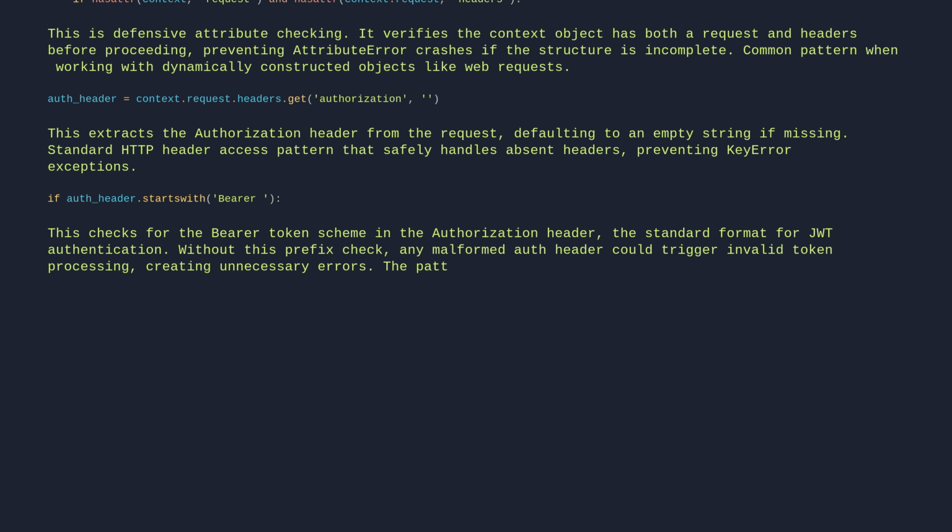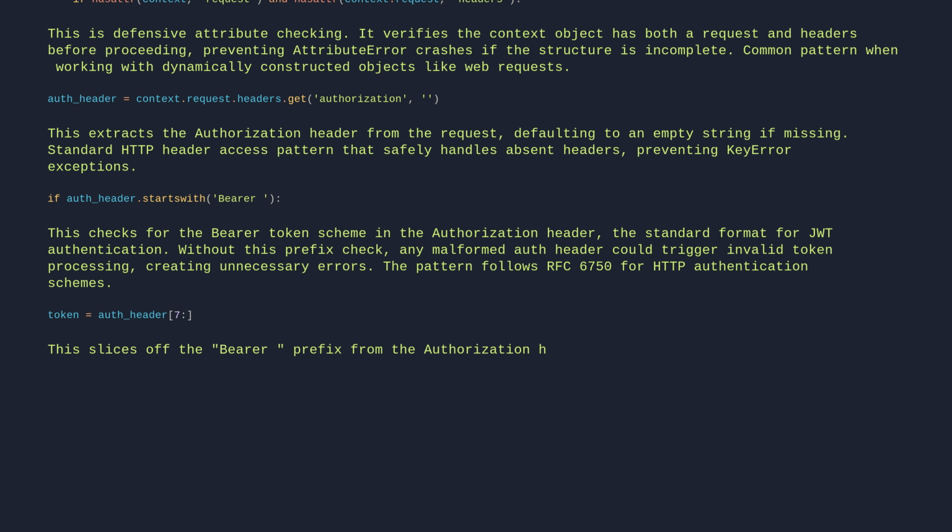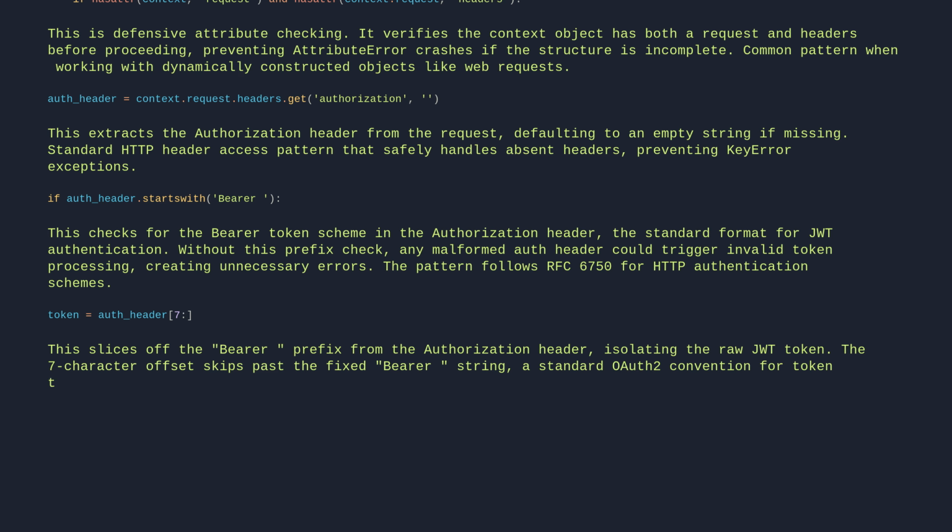The pattern follows RFC 6750 for HTTP authentication schemes. token = auth_header[7:]. This slices off the bearer prefix from the authorization header, isolating the raw JWT token. The 7-character offset skips past the fixed bearer string, a standard OAuth 2 convention for token transmission.